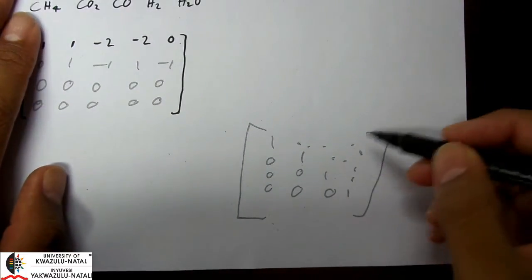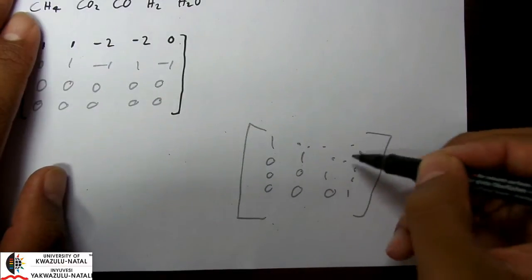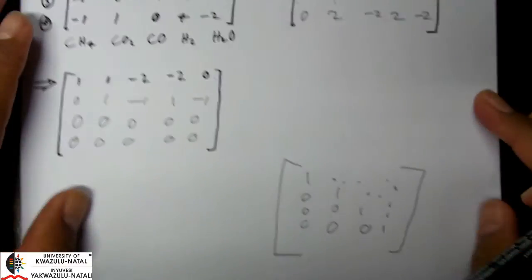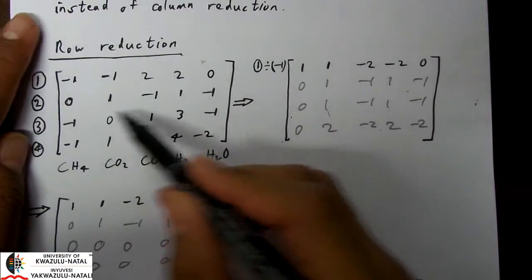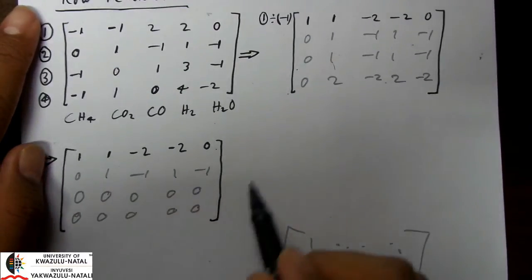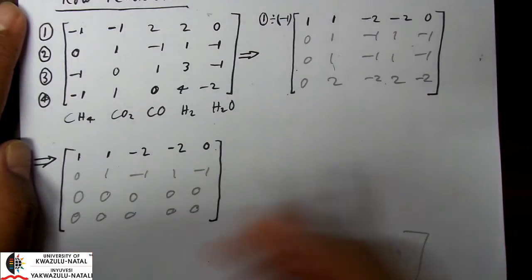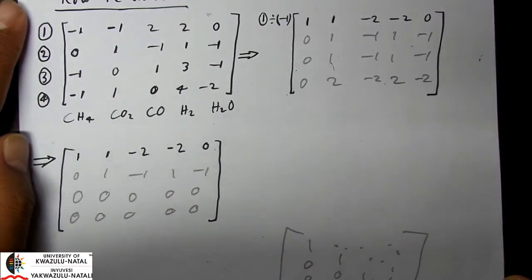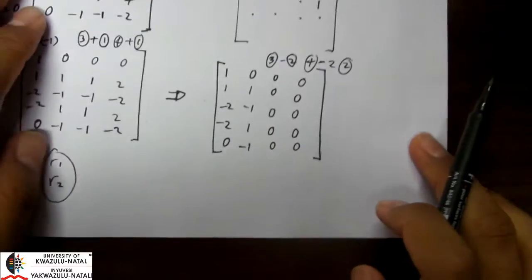In the case of column reduction, we want a case where we have ones coming down diagonally and zeros above the ones. And note that if we do our row reduction for this same example, okay, we follow the same procedure and we end up with a matrix looking like this, with reactions 3 and 4 shown to be dependent. Okay, so back to our column reduction, which we have achieved.